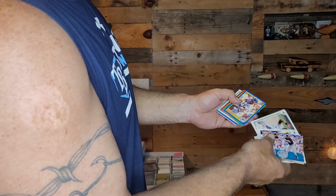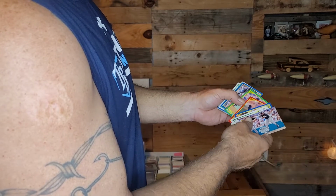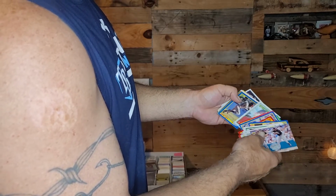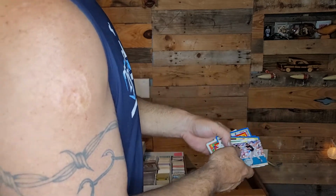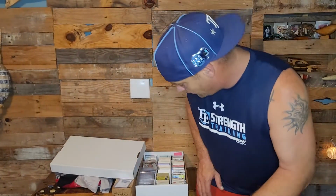So I'm picking out Hall of Famers, or maybe popular players, or marginal players that were fan favorites. There's Barry Bonds, Ken Griffey Jr., you know, some just Hall of Famers. Fernando probably wasn't a Hall of Famer, but he was popular. Bo Jackson, Lou Whitaker, on and on and on. Sammy Sosa. These cards on their own are not worth much, but like I said, I did pull all the Hall of Fame cards, and I already kind of have a collection going because I've been buying these at auctions, kind of rekindling things from when I was a kid.